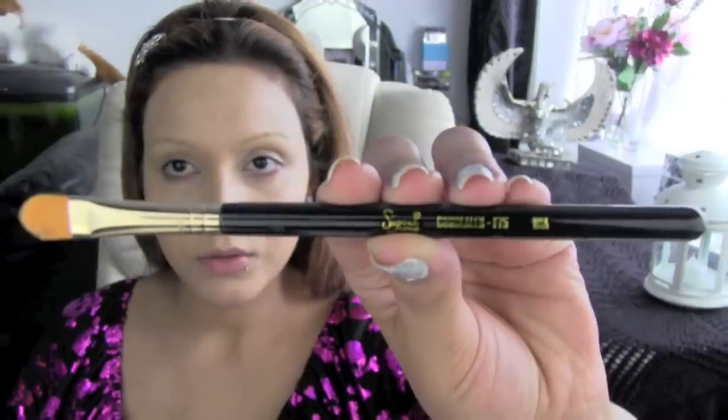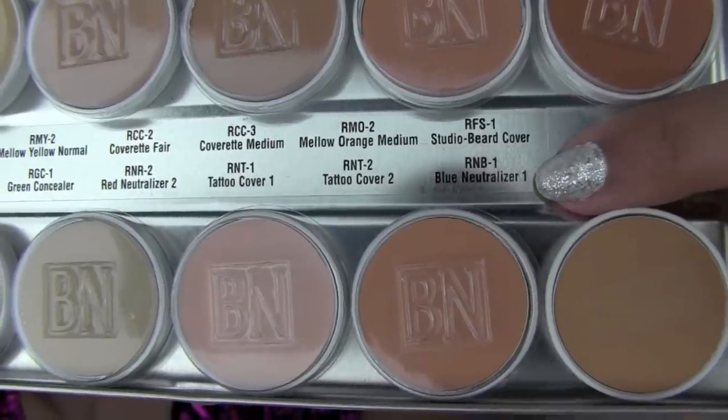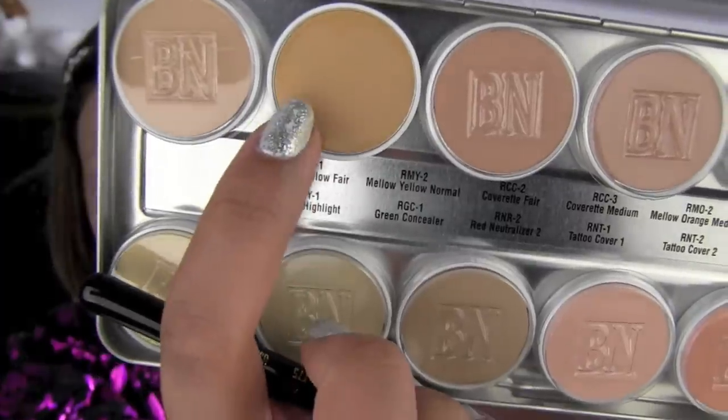Using a Sigma concealer brush and this Ben Nye concealer palette, I'm going to go ahead and use this blue neutralizer color here, and I'm going to apply that to my under eye area where I've got a bluey purpley tinge to my dark circles. This concealer has orange undertones, so it will neutralize that blue color. It won't conceal it, but it just neutralizes it. So when I apply my concealer, it gives the skin a flawless finish.